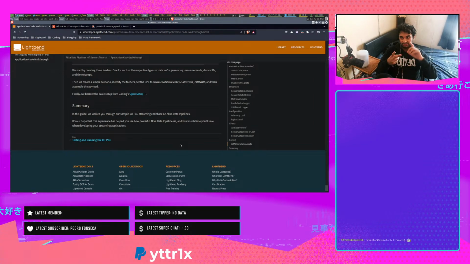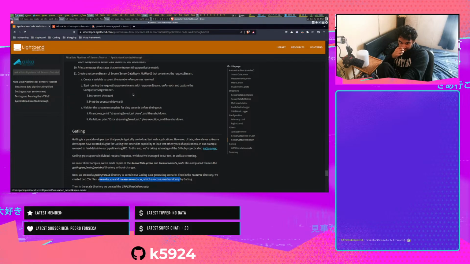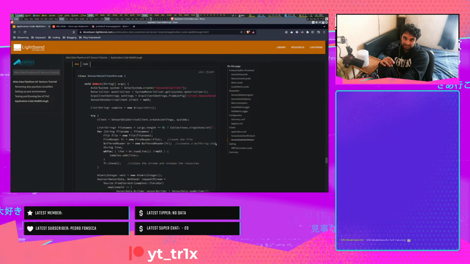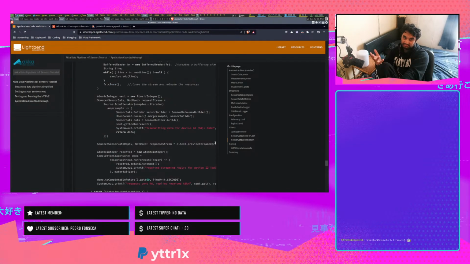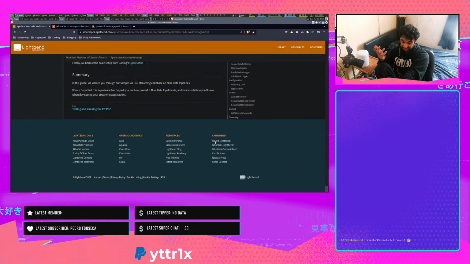It's on Kafka, Kubernetes, Akka, and metrics and telemetry. So I understand why it's not a key focus, but I would have just appreciated if there was a little aside saying here's some documentation on Gatling where you can go and look into it yourself. If I go on the open setup, what does this take me to? Yeah, it does take me to the Gatling documentation, so that's fair. And a GitHub repo for Gatling, that's fair. I just would have wanted to see a bit more on Gatling, but other than that I think it's pretty good.